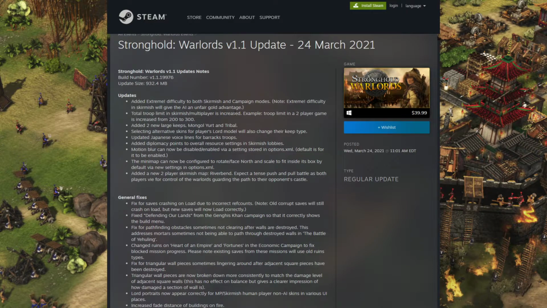So first, they added extreme difficulties to both skirmish and campaign modes. Note, extreme difficulty in skirmish will give the AI an unfair gold advantage. Okay, so they made it even harder. So the AI is very easy. I might play it on hard now and see if it's still easy, but okay, cool. So if people want a bigger challenge, okay, that's cool.